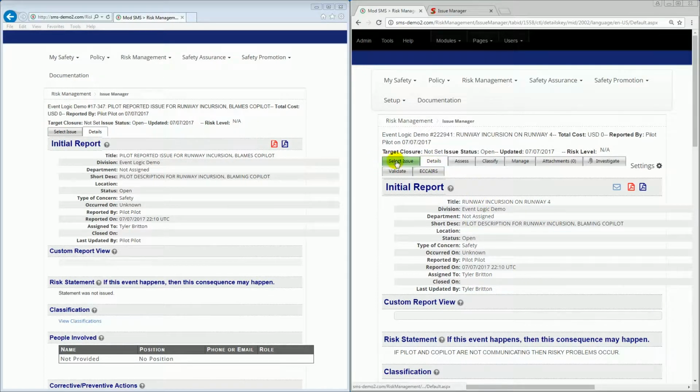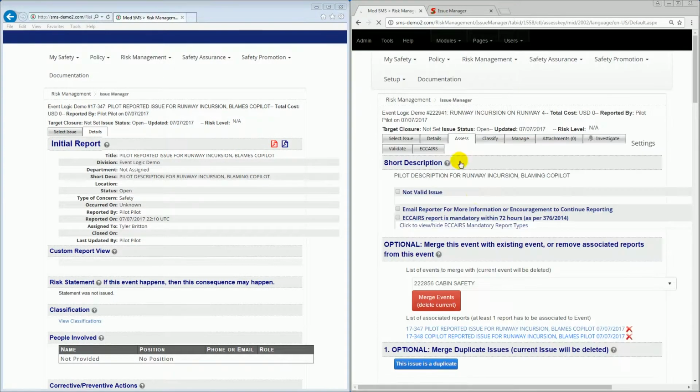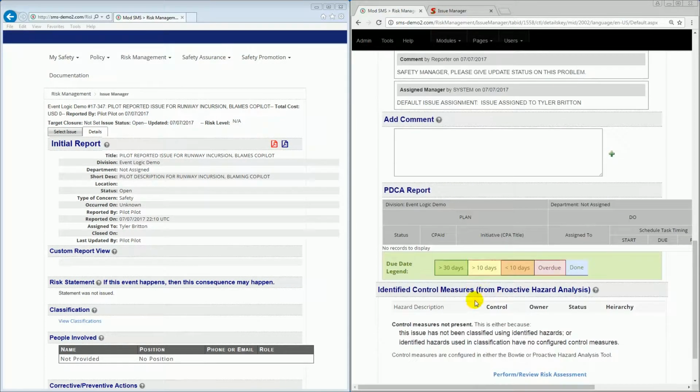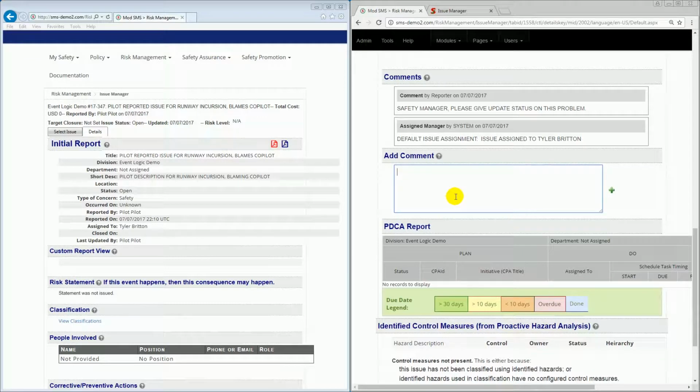So he'll say, okay, pilot, currently conducting investigation on causes of this runway incursion.